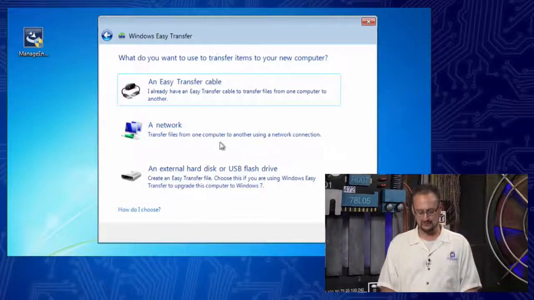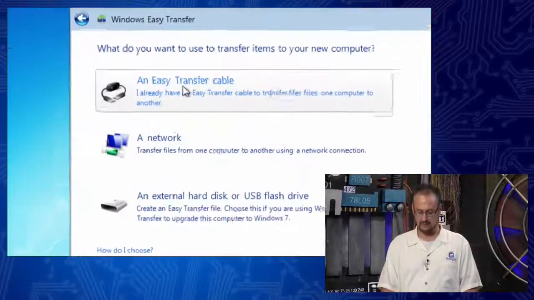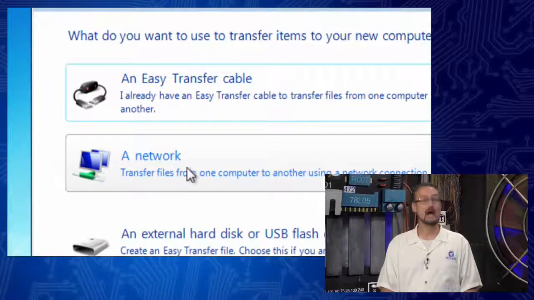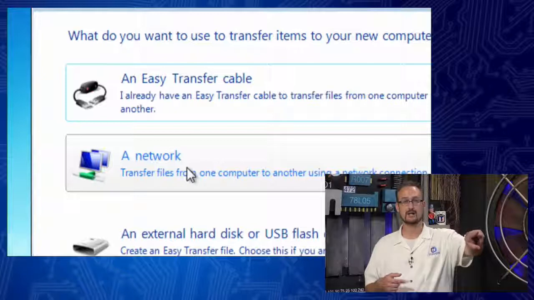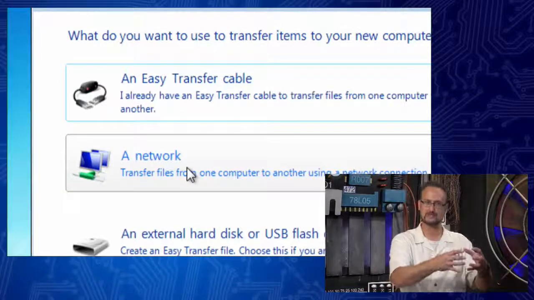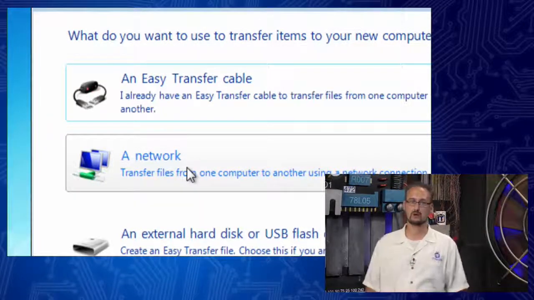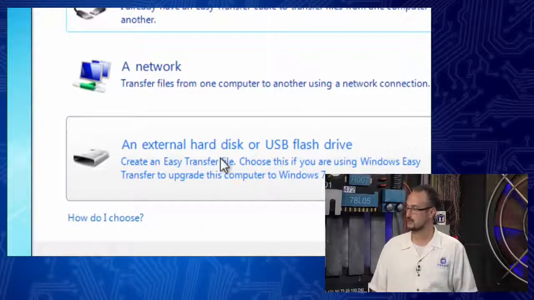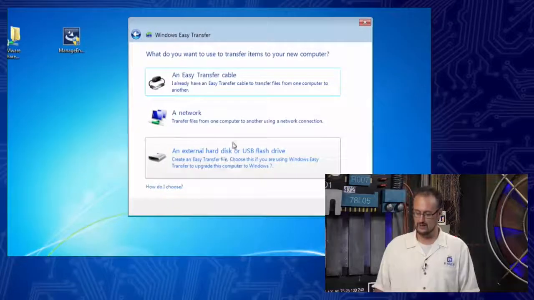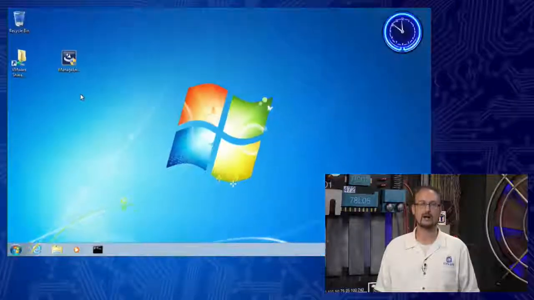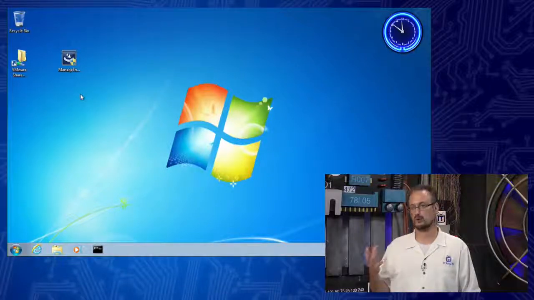That's right. And you notice that you have a series of options, right? There's the Easy Transfer cable, the cable that I was talking about. I could transfer this to the network, right? So if you're in a business type environment, maybe you transfer it to a network share, a shared folder or a resource where everybody can gain access to it over the network. Or we could use some kind of external USB-based device that you would plug into the machine, and you could transfer these files over there, right? So Windows Easy Transfer, very, very good way. A lot easier than some of the other corporate level transferring systems that you have, like the User State Migration Tool. And we'll mention that in another episode.